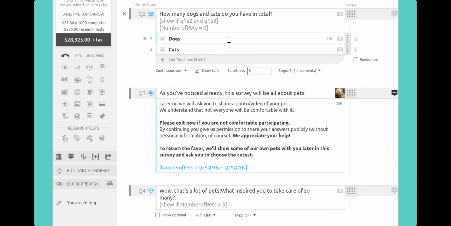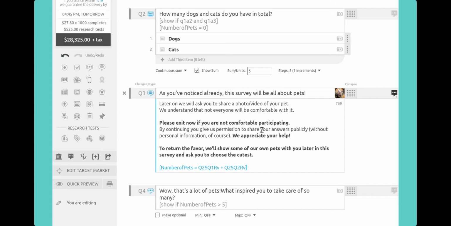Remember that when we initiated our variable, we set it at 0, which means respondent has no pets. But once they've answered this question, now we have more information. We know how many dogs they have, and we know how many cats they have. So in the following question, we can use this data that the respondents have given us to create a sum that will equal the total number of pets. How do we do this?